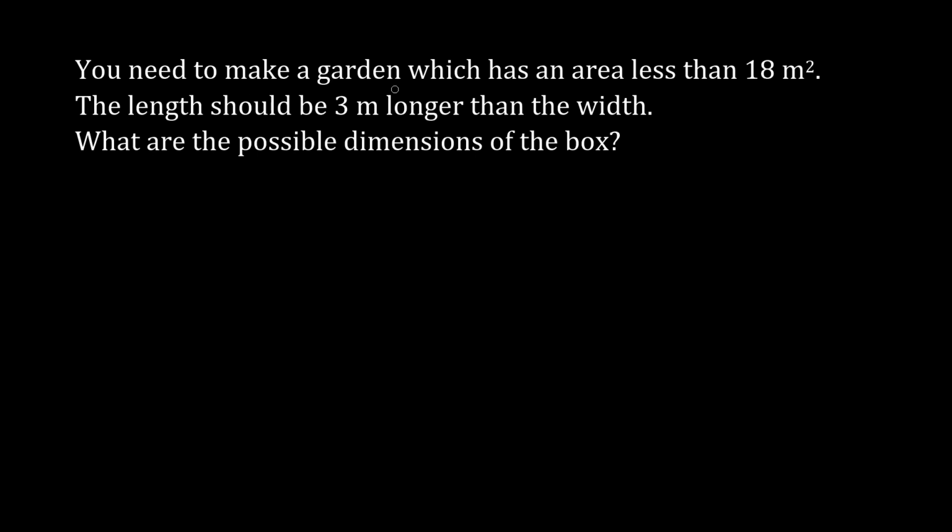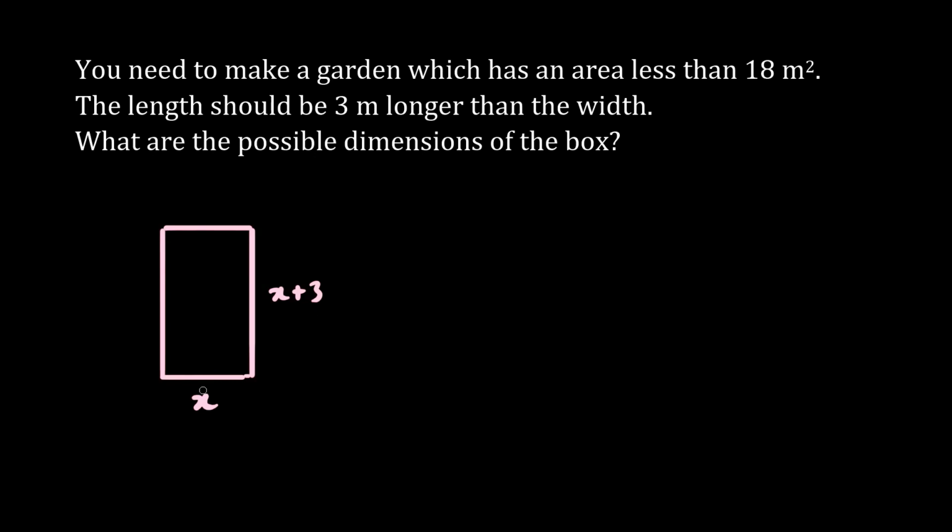You need to make a garden which has an area less than 18 square meters. The length should be 3 meters longer than the width. What are the possible dimensions of the box? Why don't we try a rough sketch here? So we have the width x, and the length is x plus 3.